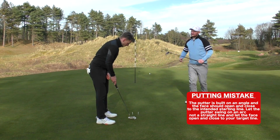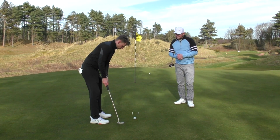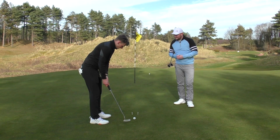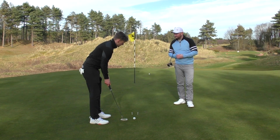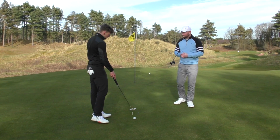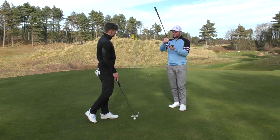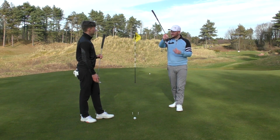So what we've got to realise is we're standing inside the golf ball, which is going to move on an arc. The putter face has got to open to be aimed out to the right for a right-hander at some point. It's got to get back to square, and it's got to close if we're trying to do anything different. It's just not realistic. There's going to be inconsistencies. You'll be hitting all over the place and your line will be off. Well, the putter itself is built on an angle, isn't it? It's not built straight up, straight down, so we need to do that.